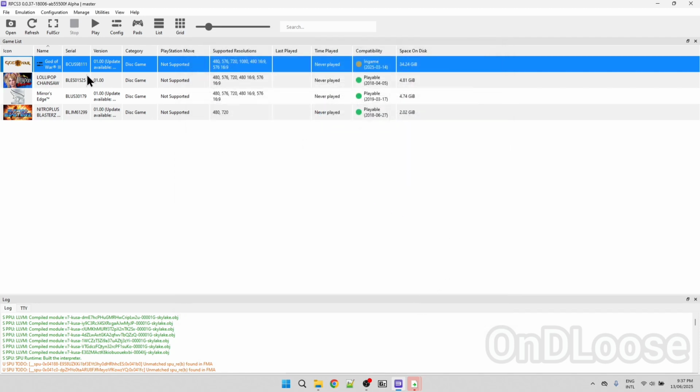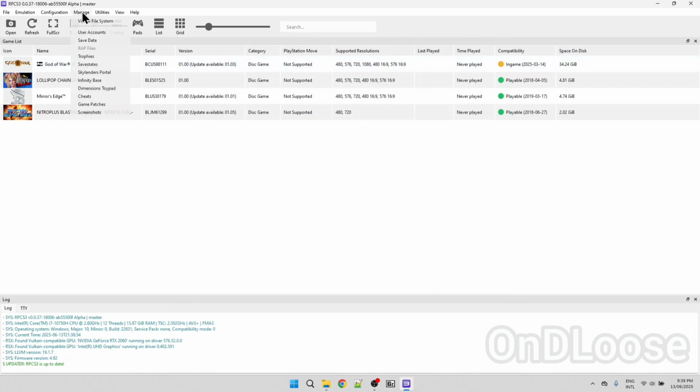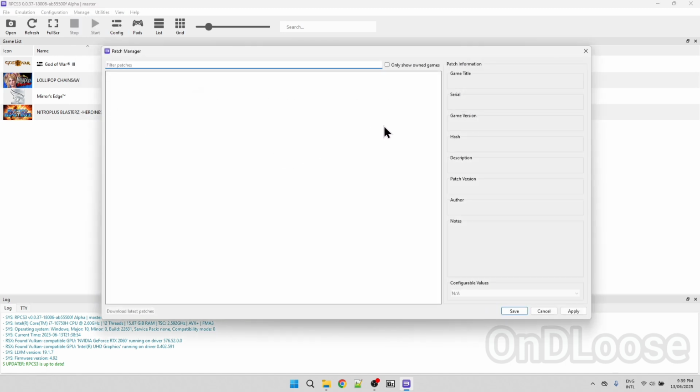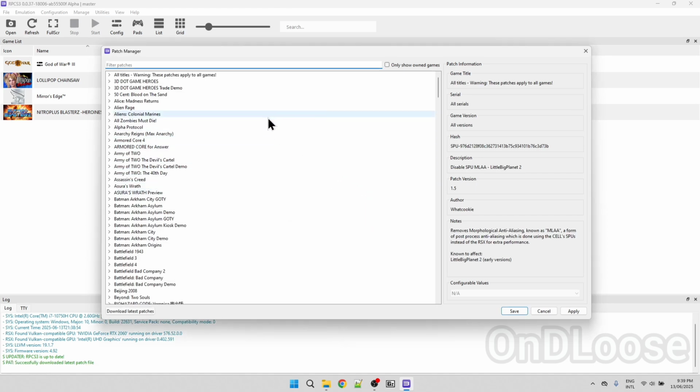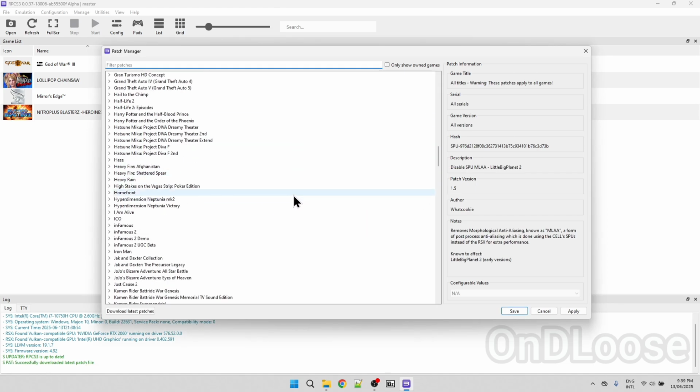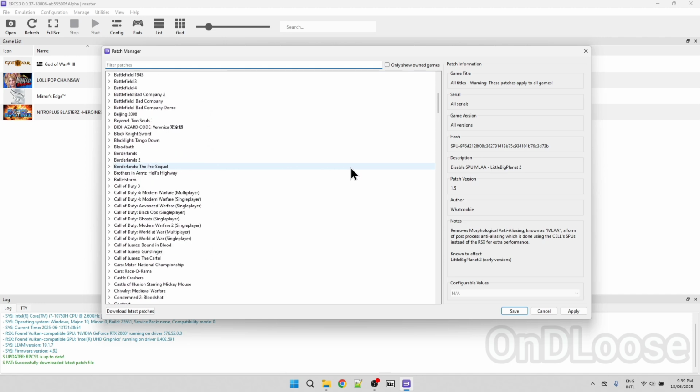And one more thing we're going to do, head up to manage and go down to game patches. This is going to search for the latest game patches out there. New patches are available. Do you want to update? Yes. Hit OK. As you can see, it's brought up a whole list, but we're not interested in all of them.